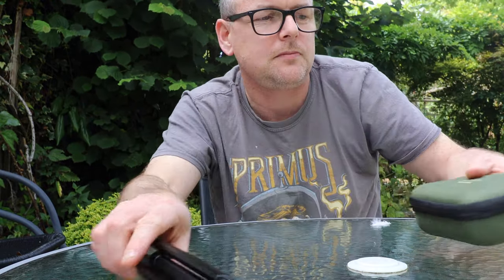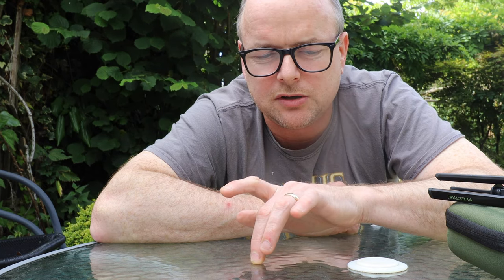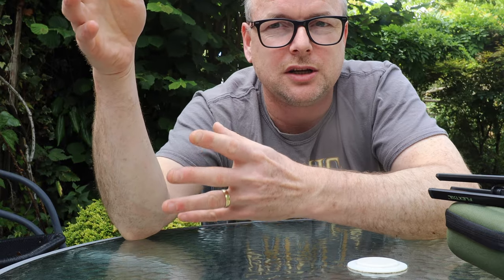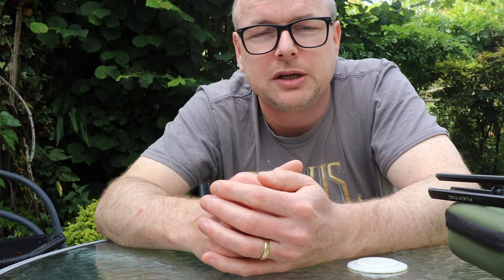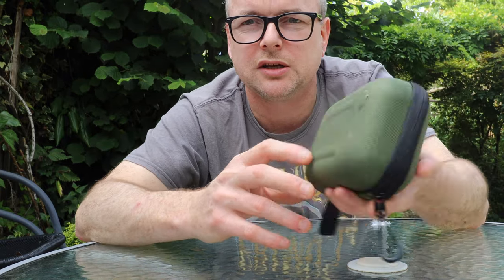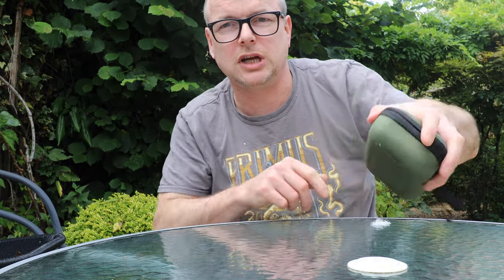The only gripe I've got with it is the battery life. I think it's about seven hours on tent mode and maybe four or five hours on outdoor mode. I noticed when using it well into the night with both the light and the repellent on, it didn't quite last a full evening. That's no big deal — I carry a power bank anyway — but it's something to be aware of. The downside of such a small device. The bigger Max Repel, which is basically a hunk of battery with the repellent built in, lasts an evening and well into the night.